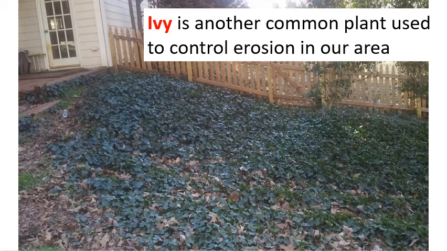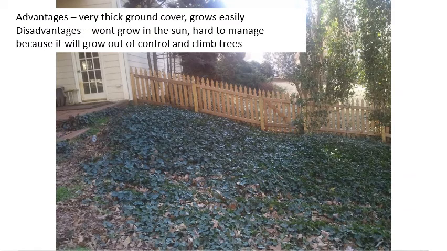Now, ivy. English ivy, a couple other names, but you see this is kind of like a little viney plant that grows around in our area. It's very commonly used to control erosion. That's the primary reason why it was planted here. Someplace where you don't want to have grass and you're worried about the land washing away, you throw this ivy out there and it grows super thick. If you've ever had to walk through this stuff, you know it's really, really tight and locked into the ground. So it's a good choice, but it has some distinct disadvantages.